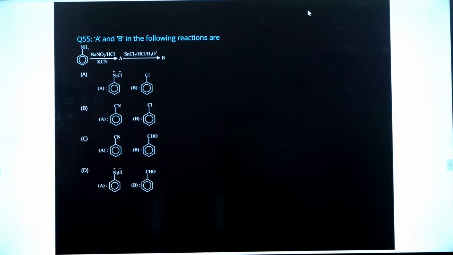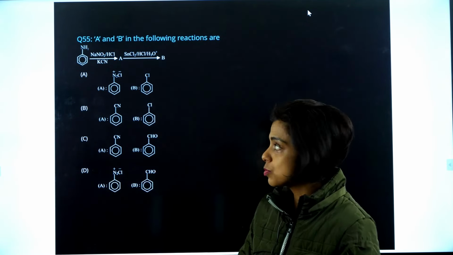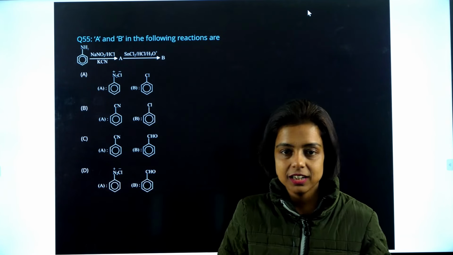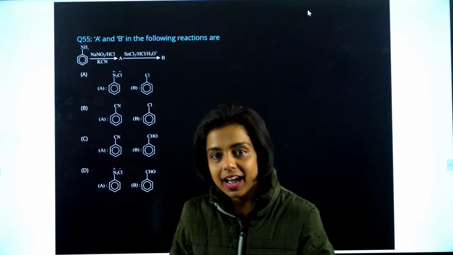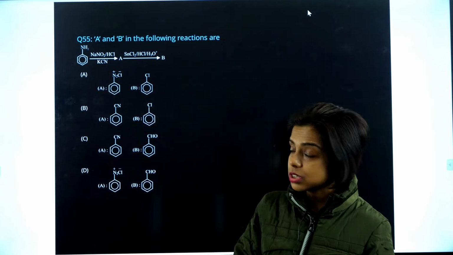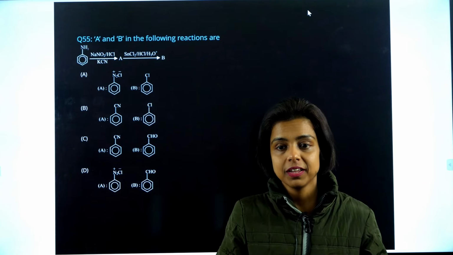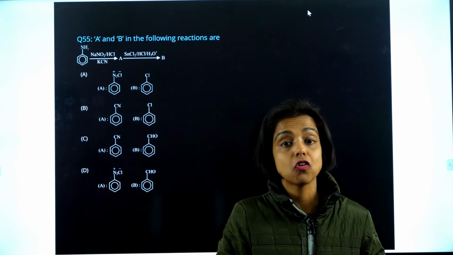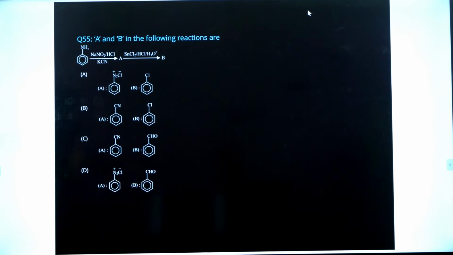Next question, a very important reaction is involved here: the formation of diazonium salt. So quickly you can figure out that aniline, when you add NaNO2 and HCl, forms a diazonium salt. And if you see the reagents SnCl2 and HCl, that is Stephen's reduction, right? So diazonium salt formation, then KCN, and then followed by Stephen's reduction. What is Stephen reduction? The reduction of CN to CHO, right?